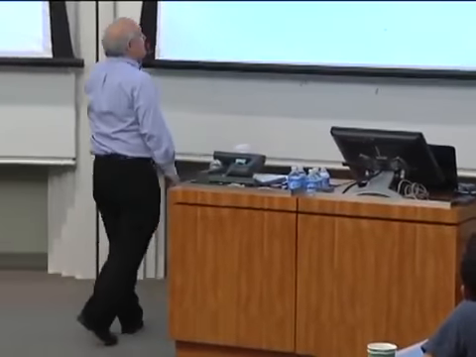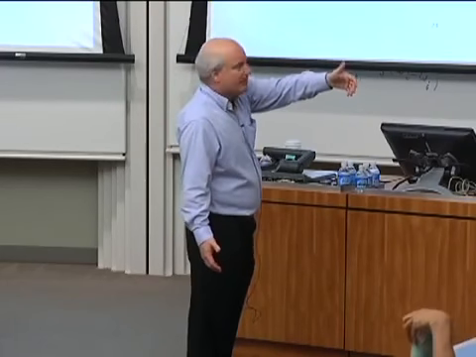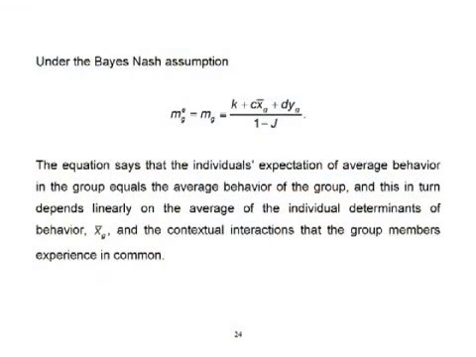Okay, so the key idea is the following: when I write down a model, what I'm saying is the behavior depends on various things, but one of the variables is endogenous. It's the beliefs that people have. It's endogenous in the sense that expectations have to be consistent with the model. Well, this is something economists do all the time. We calculate those things. So all you do is run an expectations operator through the system, and what you can show is the expected value of the average choice in the group. Well, it's just this equation here: k plus c, the average of the x's in the population. Notice I'm assuming people know the x's, plus dyg divided by 1 minus j.